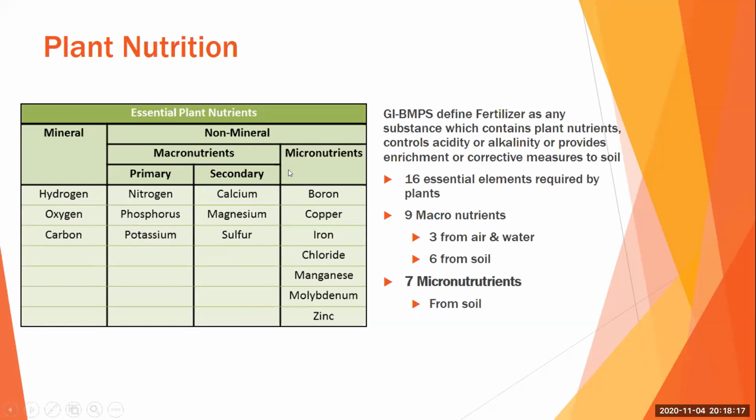Micro, not too much, only very small amounts. So these are the 7 micronutrients: boron, copper, iron, chloride, manganese, molybdenum, and zinc. Again, these are the macronutrients, and these are the micronutrients. If you see calcium, magnesium, sulfur, nitrogen, phosphorus, potassium, these are macronutrients. And hydrogen, oxygen, and carbon are minerals that come from the air, basically.